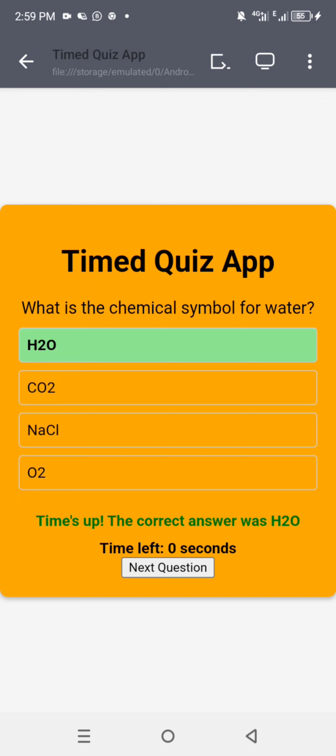So here you could see when the time reached, the answer has automatically been selected. And here I'm moving on to the next question. This one that I was not able to answer, I will be awarded 0 mark for that, because the moment the time reaches, they would answer the question by themselves and you won't be awarded any mark.